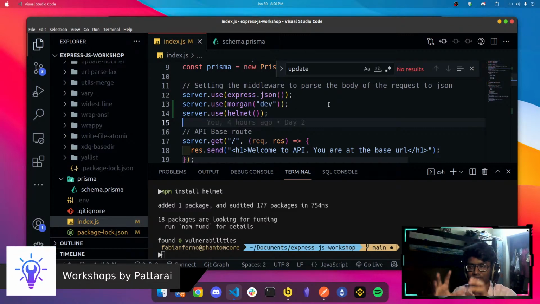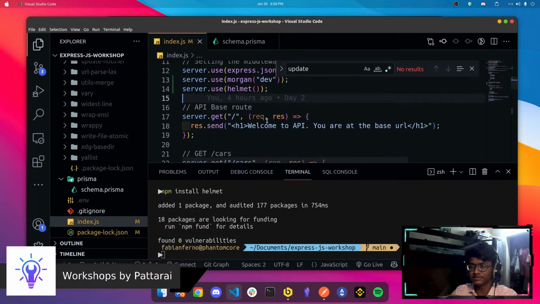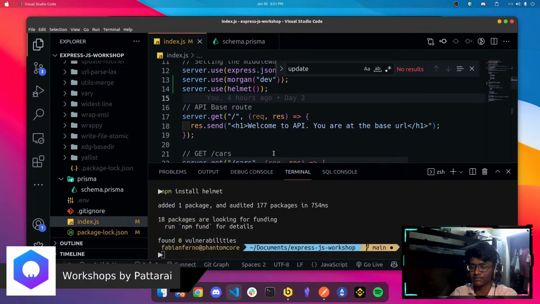All these security policies, all this header information. Helmet basically takes care of doing that for you. Instead of you setting all the header attributes, you take Helmet and it takes care of that for you.